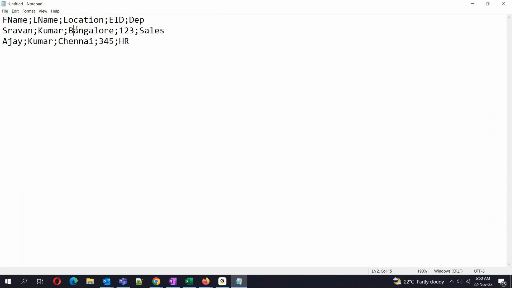Next. So now, when we have this data in flat file format, let us assume that this is your source file. How can you convert this into XML? To convert this into XML, we have an option in our file sender channel called FCC, which is nothing but file content conversion. It will help you either convert data from flat file to XML or XML to flat file.